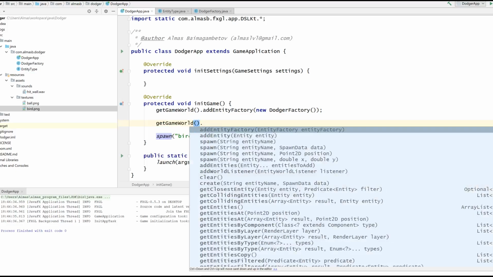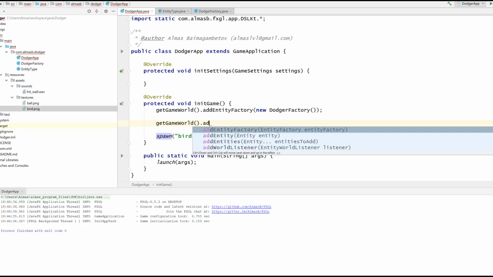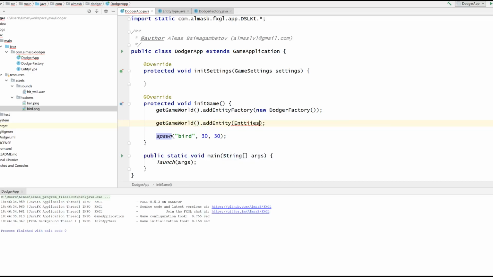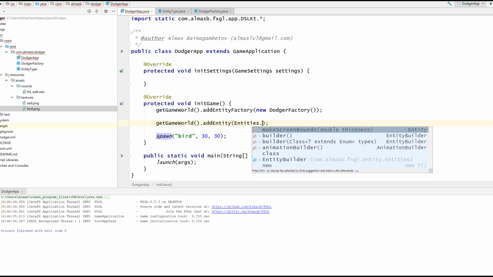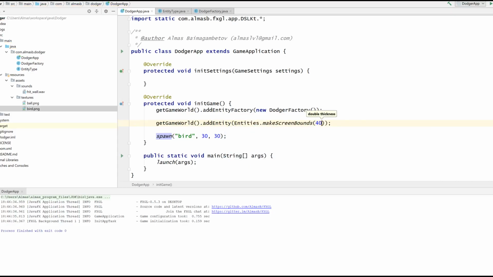Let's create, actually it's get game world, add entity, entities, make screen bounds. Let's do 40 as the thickness. So this creates a bounding box around the window with physics components, meaning if we introduce something with a physics component, it won't go off screen.